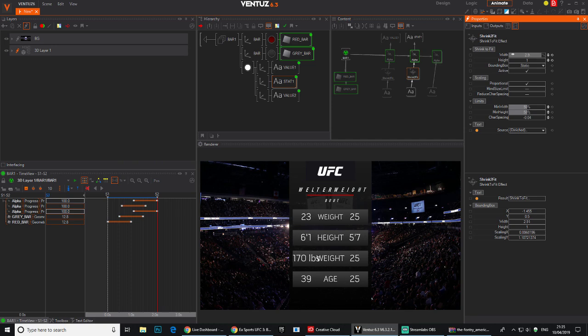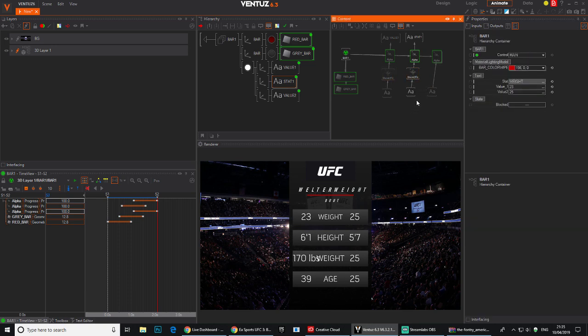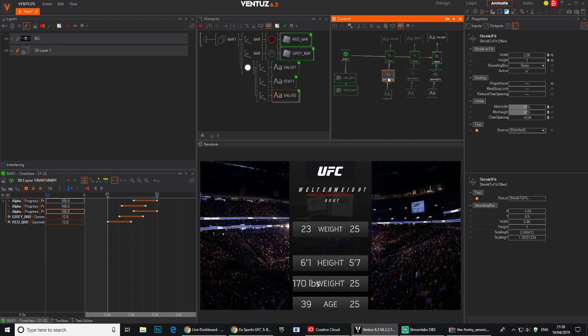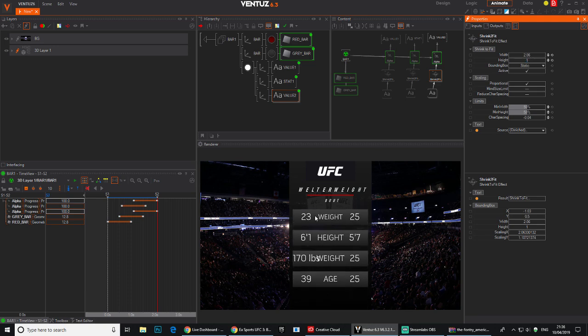There we go, so it's 2.83. Then I drop it in, and take the same values, 2.06 and 1, and apply them to the same value, 2.06, 1, and we're done. So that's sorted, they'll never overlap now.